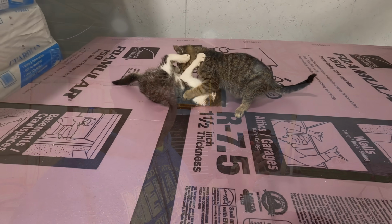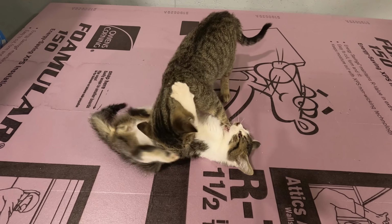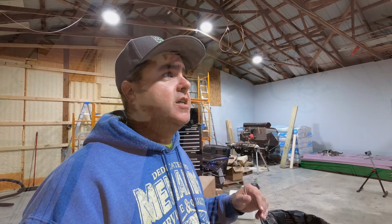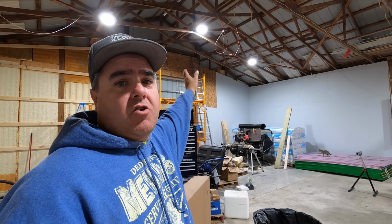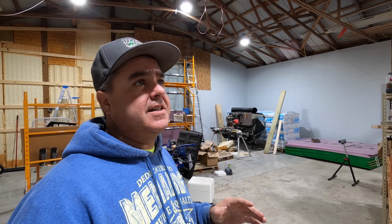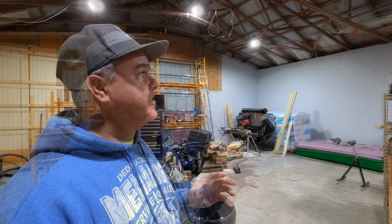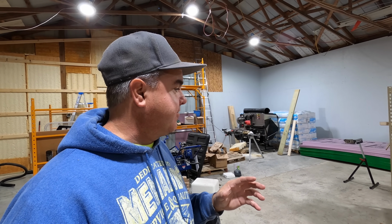We've got to get this ceiling in soon for a couple of reasons. First, it's getting cold. And that little heater I got, even though it's quite a powerful heater, it's just not enough when it's really, really cold. Secondly, you can see the orange cable maybe and the yellow cable hanging down from the ceiling in the middle. We have a big surprise coming, probably the week after Thanksgiving. So we've got to get that buttoned up and ready to go for that big surprise. No, I can't tell you about it any further.